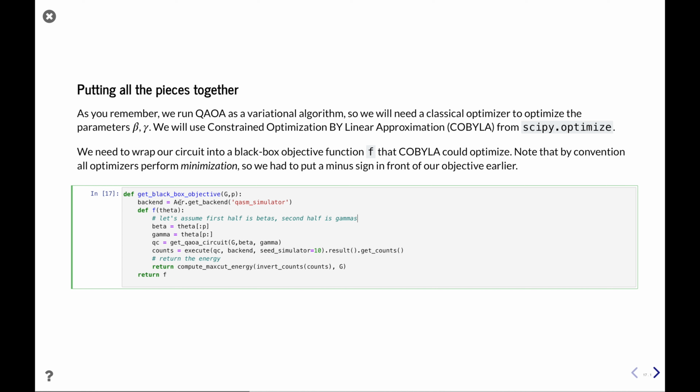So this is our objective. The way we get it is we get the backend, we build the circuit, we get the counts, and we compute the energy. Note that here I seeded, because the simulator is a classical simulator. So inside of it, the way it gets the samples is it has a pseudo-random number generator inside of it. For pedagogical reasons, I fixed the seed to show you an effect that I'm going to talk about later. But this can also be good for reproducibility. If you run some experiments, in your paper or in your presentation, you can fix the seed for the simulator and you'll get the same samples every time.